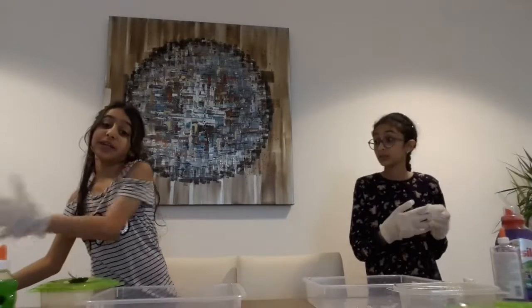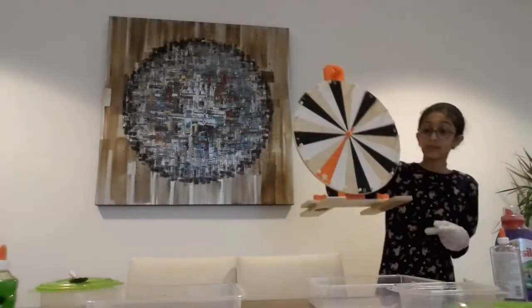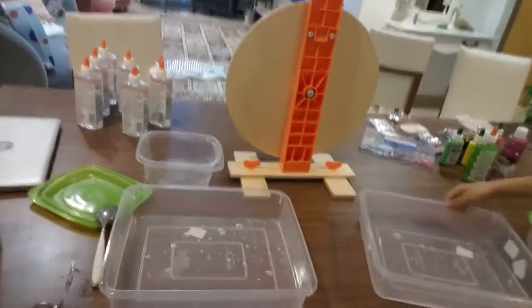Now again, let's bring the spinning wheel, guys. Okay, I want to show you guys something. Here is our glue. My glue, it's pouring. And here's mine. And here's yours. Let's go to the next round. It's gonna be food colorings.